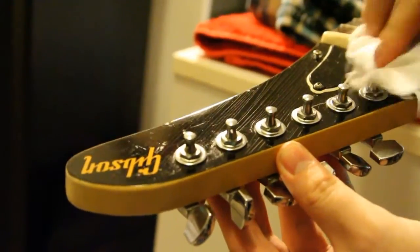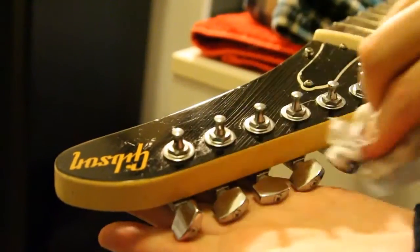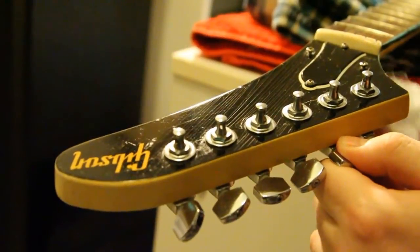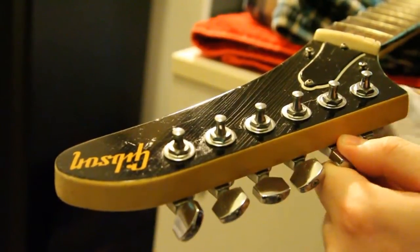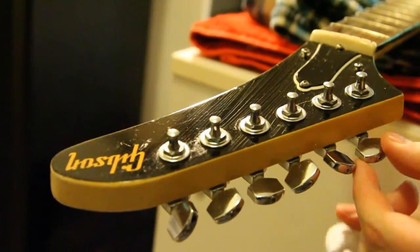And you can see on the close-up of this, the headstock already looks a million times better, okay? A million times better. Okay, and what we'll do is we'll set up the tuners for our restring.